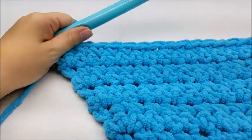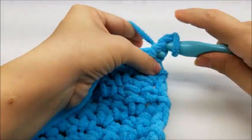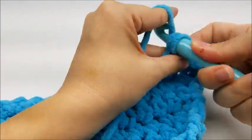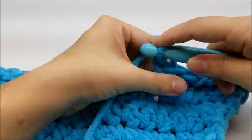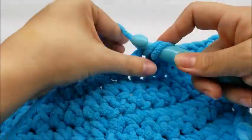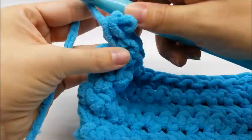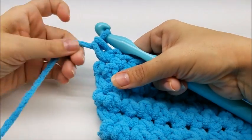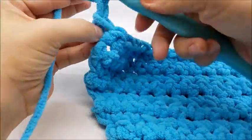So now we're going to increase one more time. So round 10. Chain one and turn. We're going to go into the first stitch and put two single crochets. And now we're going to put one single crochet across until you get to your last stitch, and then we'll put two single crochets into the last stitch. Okay, I made it to the end of round 10 and I put two single crochets in my last stitch. 1XL should have 22 stitches, 2XL should have 27, and 3XL should have 32 stitches. Okay, so now we're going to round 11, chain one and turn.